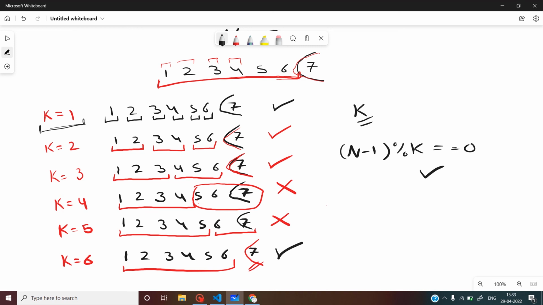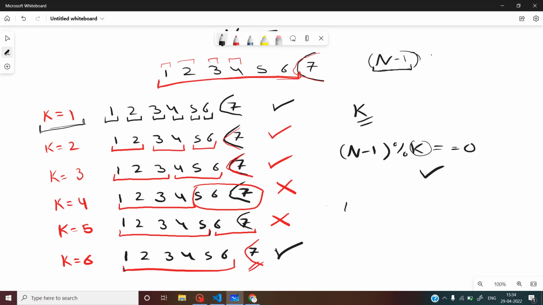It's just that we have to form groups for these n minus 1 players. So we are forming a group from these n minus 1 players of size k, and we can only form a group of some size if the overall size is divisible by our group size. So overall size is n minus 1 and the group size is k, and if k divides n minus 1, then we can say that this k will be included in our answer. So for k equal to 6, this divides n minus 1 which is 6, so this is also included in our answer, and so on.